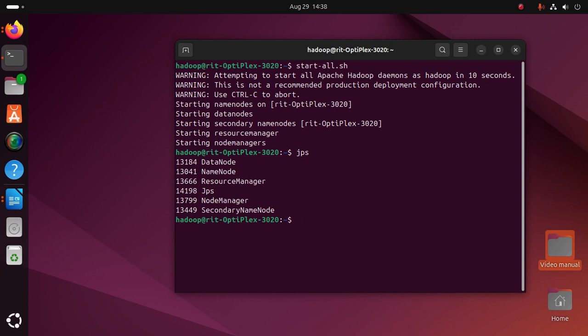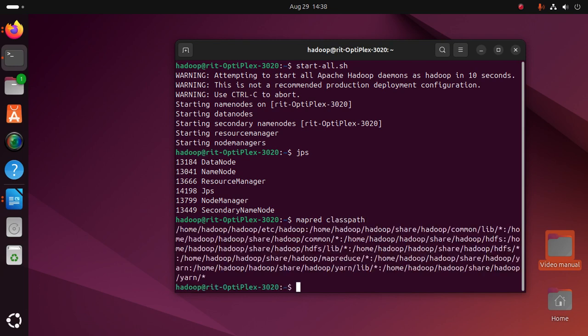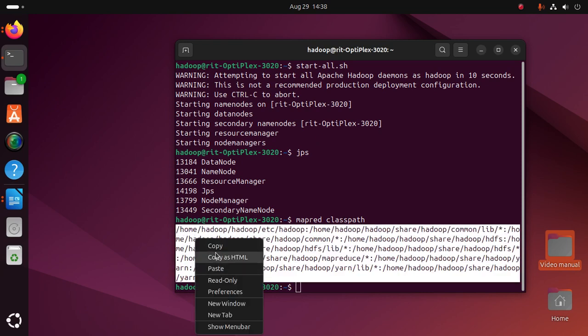So now we have to set the MapReduce class path. We have already done all these steps in the earlier experiment of matrix multiplication in Hadoop, so we are going to follow the same steps. Type mapred classpath, enter, and copy the output of the command.